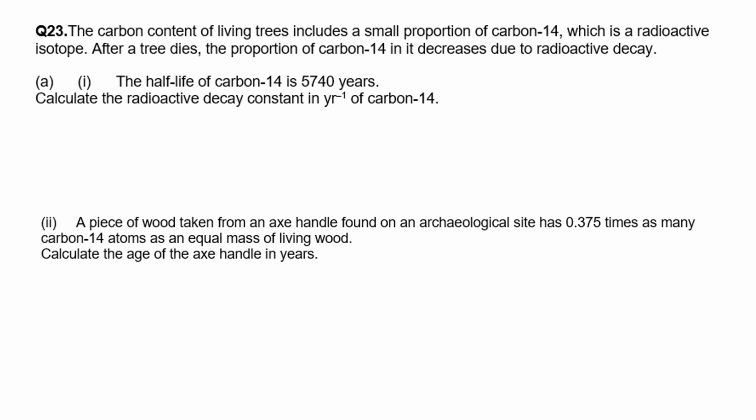So we're going to look at some radioactivity now. We're going to look at carbon dating. So we use carbon-14, which builds up in living organisms while they're alive, or sorry, living plants while they're alive. And then after they die, it decays to carbon-12 or sometimes nitrogen-14, and the amount decreases. So we use that for aging things.